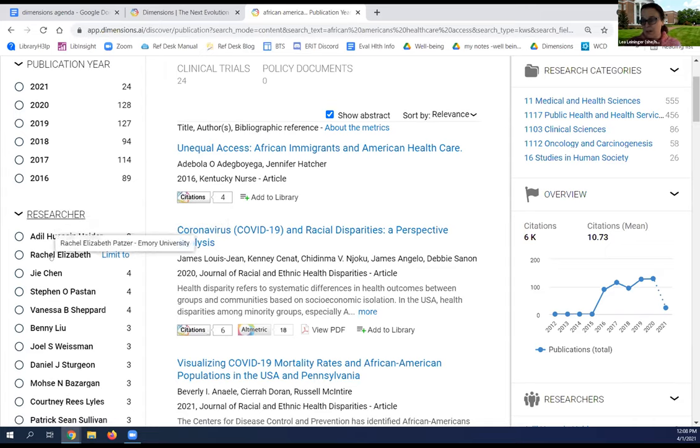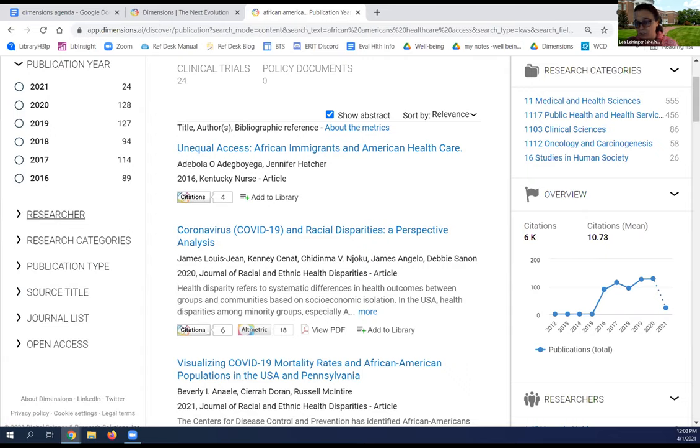So it gives the names of researchers that came up the most in this screen or on following screens of this item type. And I could limit to a particular researcher type. Now, this is something that you'll see in Scopus. You won't see it in PubMed, which is one of my favorite databases in the world. I'm not going to use it right now, but I just wanted to point out that it was there.